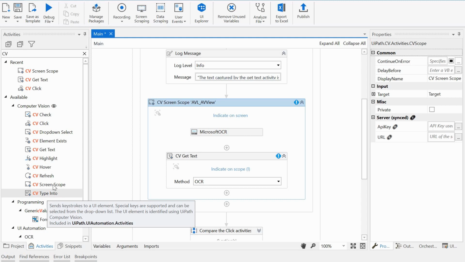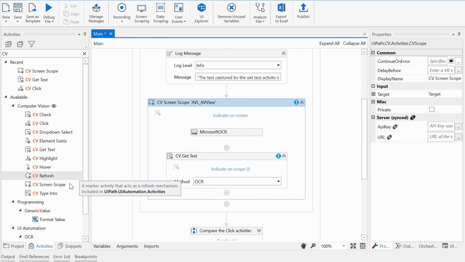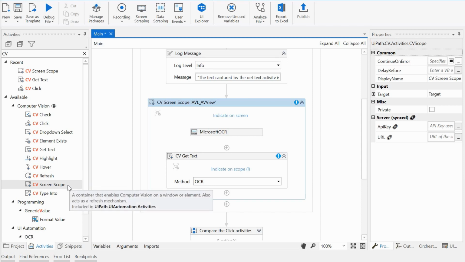And to run any of these, we also need to use the CV Screen Scope. This is basically a wrapper or container for the other computer vision activities, and it also acts as a refresh mechanism. This is to indicate the area that we would like to focus on for our automation. It's kind of like an Attach Window in a way.